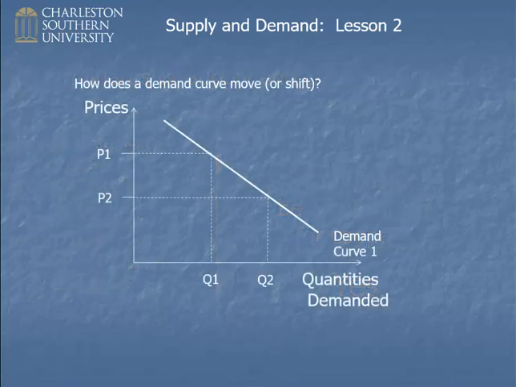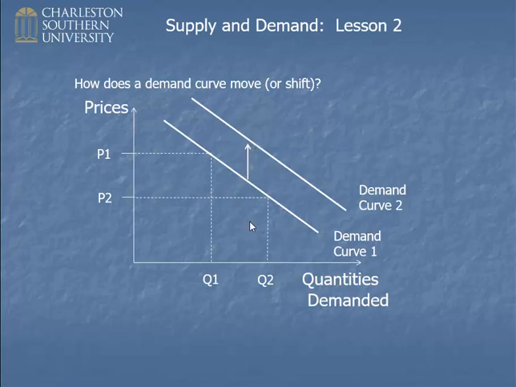All right, what's next? How does a demand curve move or shift? Well, this is an increase in a demand curve, and I've never seen a student who couldn't immediately identify that as an increase. But the problem is that students have a tendency to think of this as moving up and down. So they think of this as an increase, and if you put a demand curve down here, they would think of it as a decrease. It's not really wrong to do it that way, but it's dangerous, and I recommend against it. It's much better to think of an increase in the demand curve as a shift out to the right, and a decrease in the demand curve as a shift back here to the left. Much safer to think of it that way, and here's why.